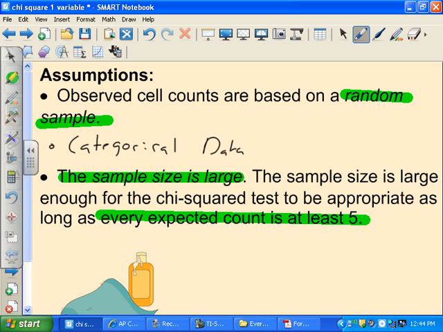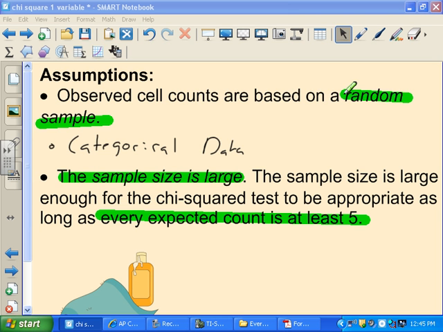Identify it as categorical data. That's your big flow point. If you have categorical data, there's really only two sets of tests you can do. You can do the chi-square or you can do proportions. Those are the only things you can do. For our numericals, we're going t-tests, we're averaging, and it makes sense to do that. Okay?